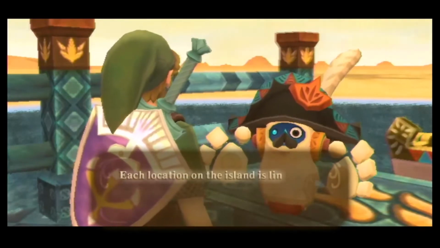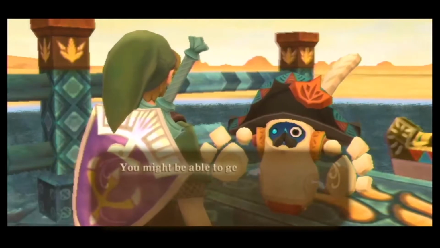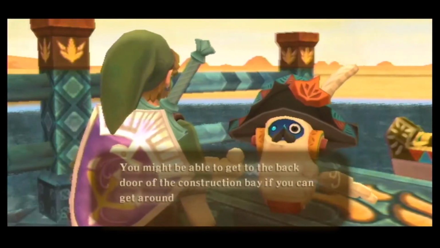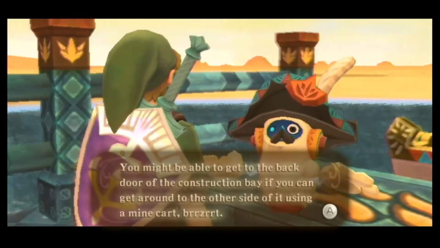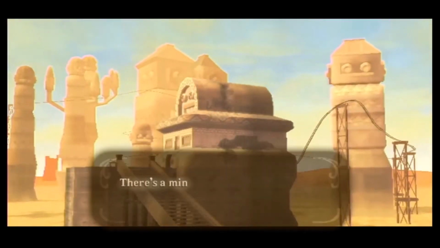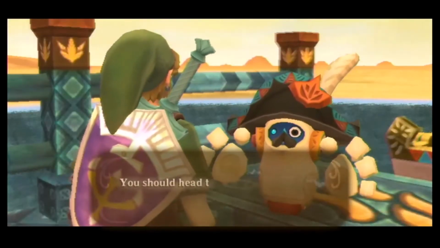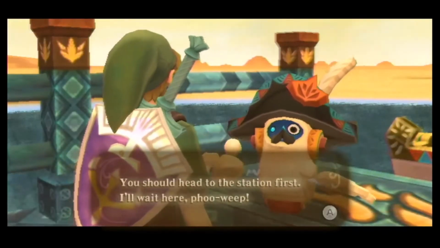Each location on the island is linked to each other with a minecart track. You might be able to get back to the back door of the construction bay if you can get around to the other side using a minecart. There's a minecart station over there. You should head to the station first. I'll wait here for a week.